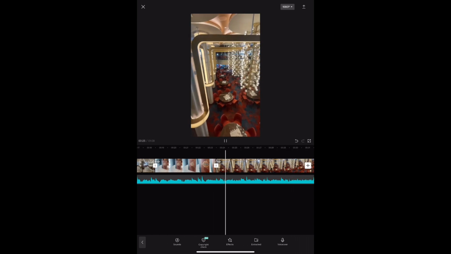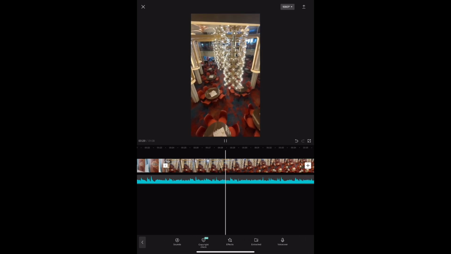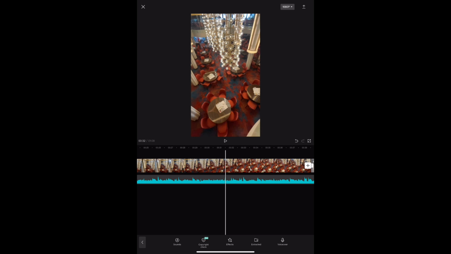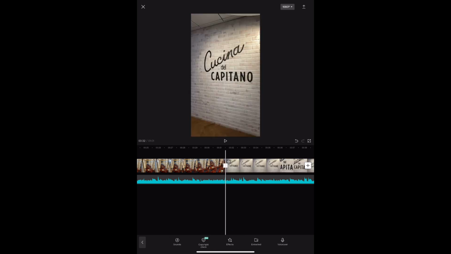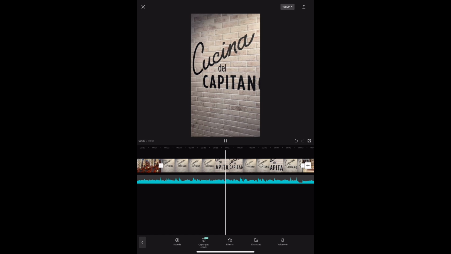So for this clip, it is extremely long and I'm not going to use half of it. So I can click on it instead of dragging. I can click and then I can hit the split button at the bottom left and then click delete in the middle. And that's what's going to delete a whole segment and I don't have to work with that. So I just delete half of that video and I'm just going to keep moving along.